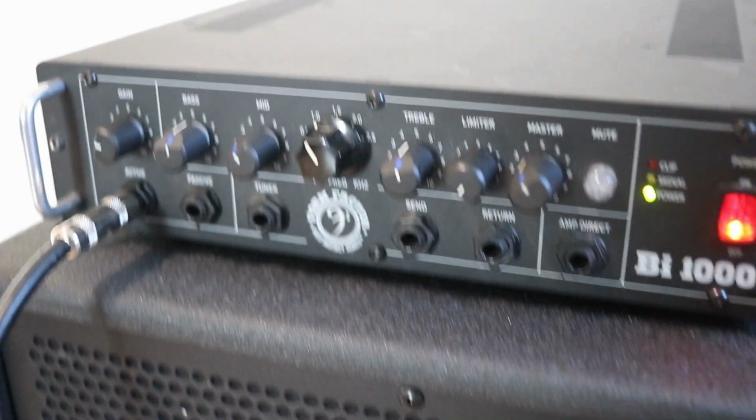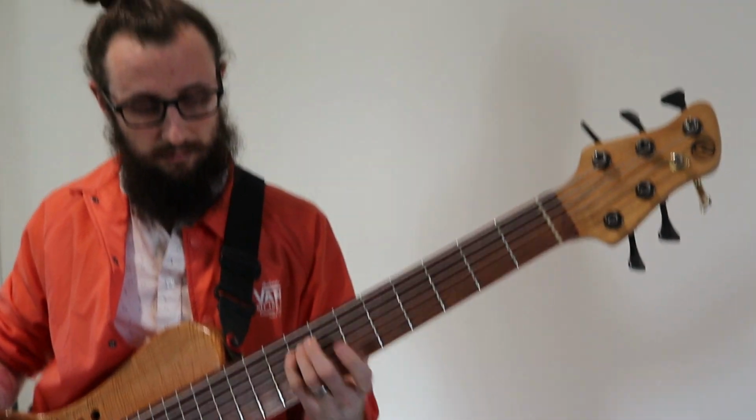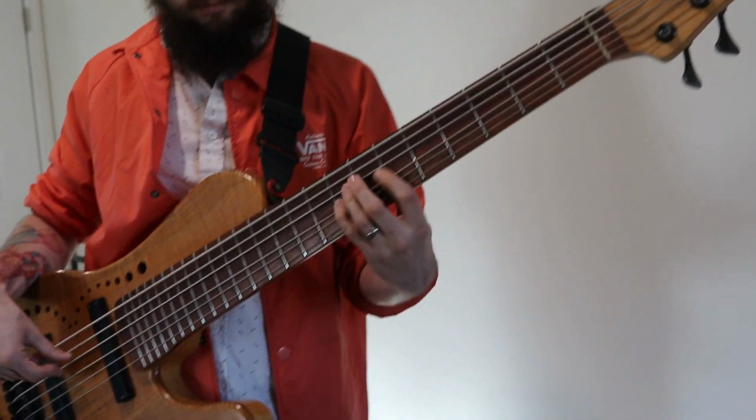So anyway, I walk into this store one day here in North Hollywood and was talking to these people, and they were like, you got to try out these amps, like they're really great. And I said, yeah, sure. I'm kind of just here, but I'm always down for whatever. So I try the amps. I wasn't even using my bass. I just grabbed some random P bass that they had, and I played like 2 notes and was like, oh my God, this is exactly what I've been looking for.